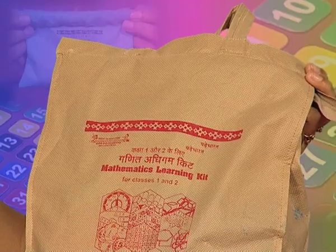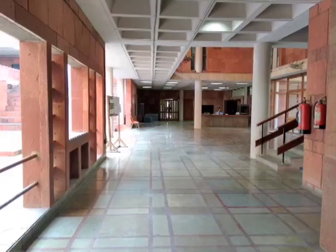Hello friends, as most of the items of the mathematics learning kit have been developed keeping in mind the various important mathematical concepts of classes 1 and 2. We also know that pattern is one of the important mathematical concepts, and young learners must be introduced to this in a friendly manner. So friends, patterns can be introduced in the classroom by showing patterns in our surroundings, like patterns in buildings, grills, in our clothes. Young learners can be introduced to patterns with small daily life activities.